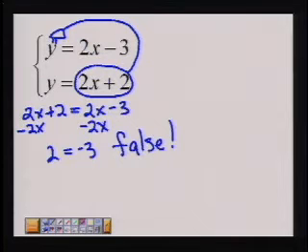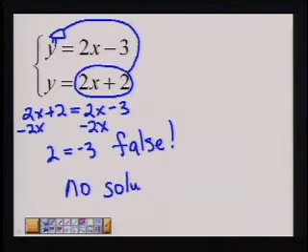Whenever I use a valid algebraic method to solve a system, and it leads me to an equation that has no variables left anymore, and it's just simply a false statement, that is a key that there really are no solutions to this system. And as we just discussed, that means that this particular system contained parallel lines.